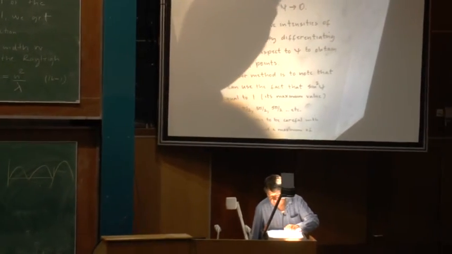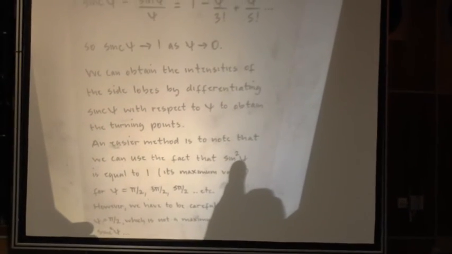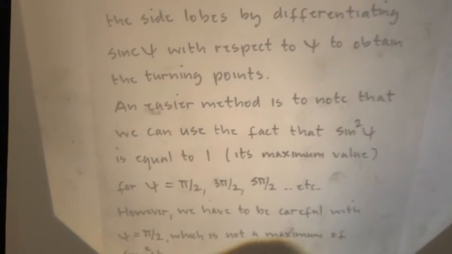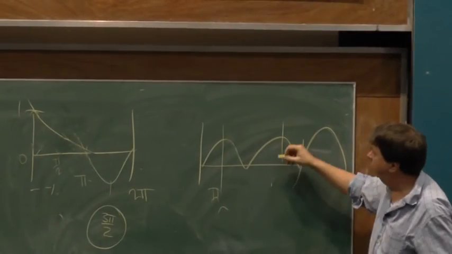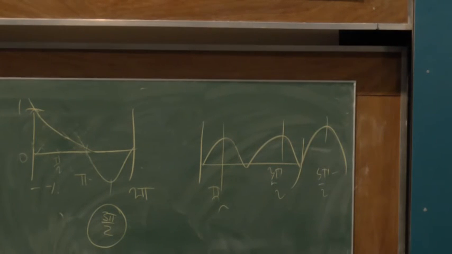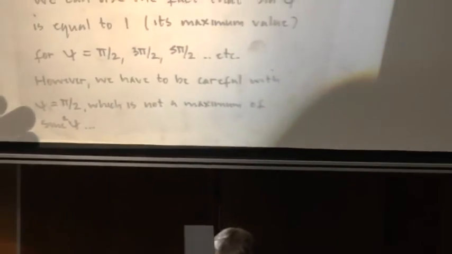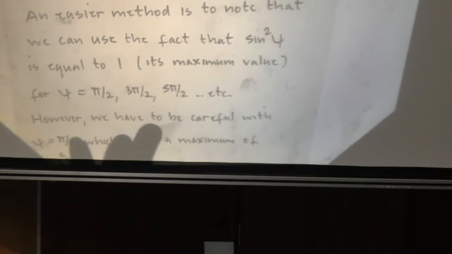Being careful that pi halves is not a solution to this, then you really do have to consider the sinc function. But once you've got away from the central maximum, the sine function gets its biggest values, because we're not considering pi halves, due to this different behaviour of the sinc, but afterwards at 3 pi halves, 5 pi halves, and so on. So you don't even need to do calculus. Provided you're careful with the psi half case, which is not a maximum of sinc squared psi, all the remaining maxima are simply obtainable in this straightforward way.